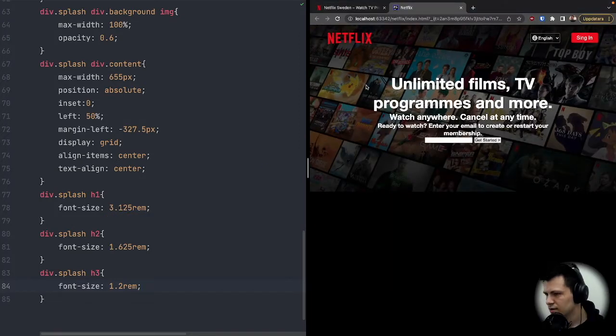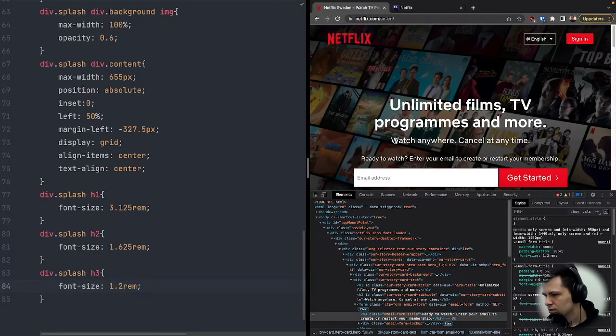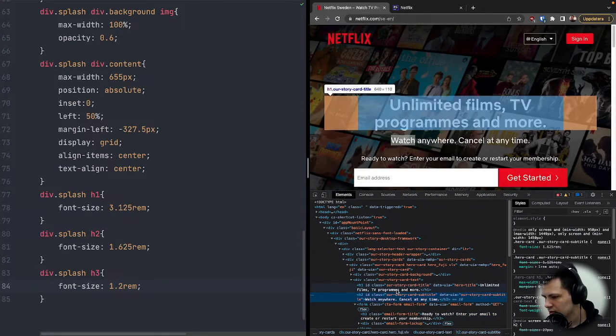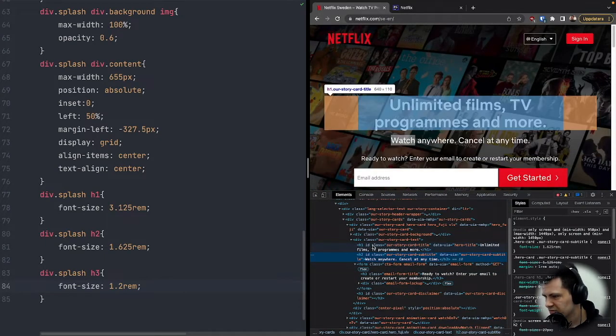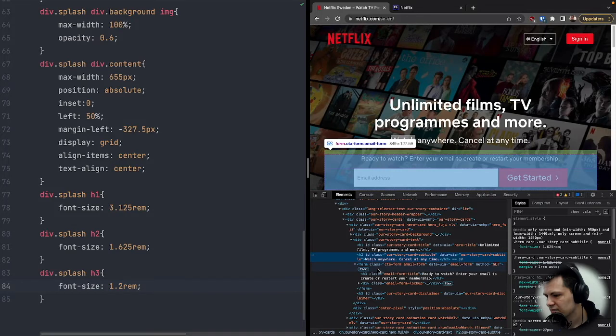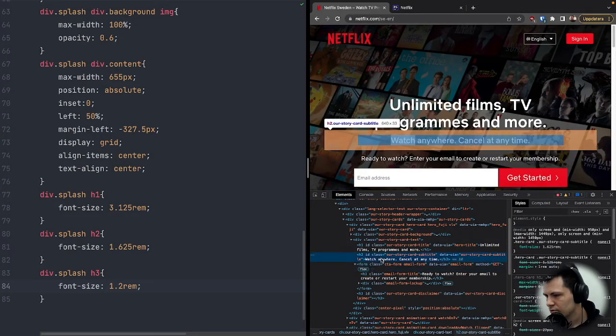So let's see, it looks fine, but now we need to fix the spacing between those two, the first and the second. They did it this way, that the first has no spacing after or under, the second has spacing from the top and the bottom, and the third has some spacing from the top. So I will just add spacing here on the second.